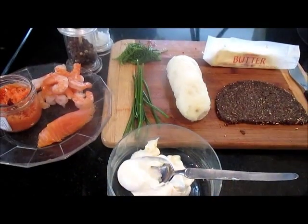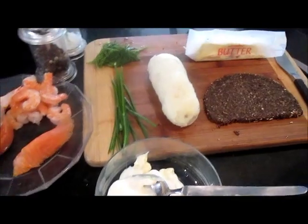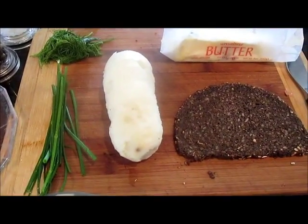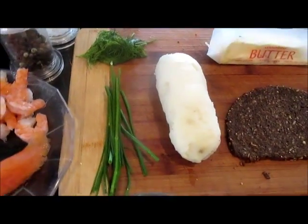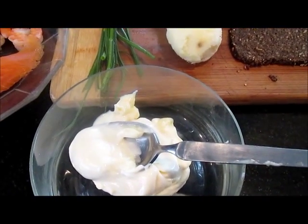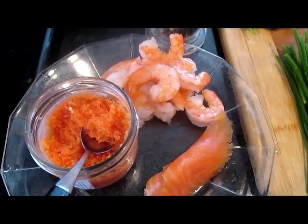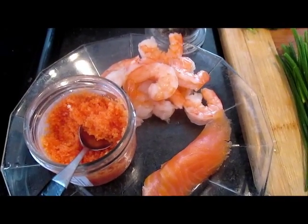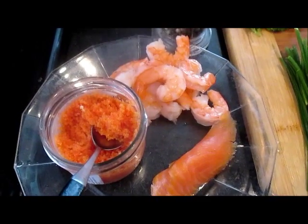So here we have the ingredients for my fancy potato sandwich. First of all, we have the potato, we have the rye bread, we have some chives, some dill. And the dill I'm going to put in the mayonnaise. Then also the seafood I'm going to place on the potato is smoked salmon, some cooked shrimp, and cod roe. So let's get going.